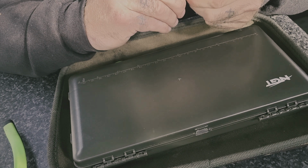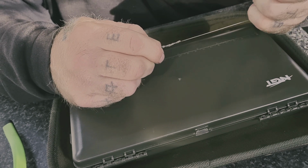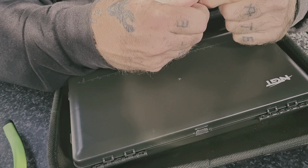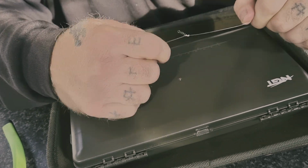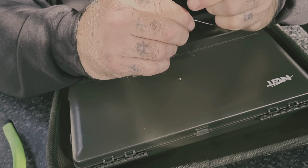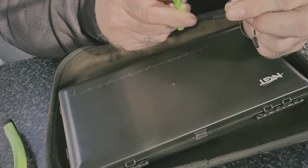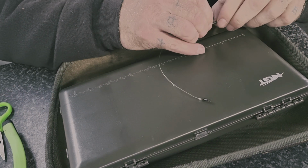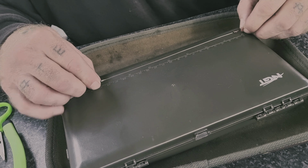There you go, 3-turn blood knot, so that's plenty on it. Don't forget to moisten the knot as well, okay? Especially with fluorocarbon. Pull tight. We should pull it nice and tight. There you go. And just trim off the tag end. So that's your boom section done, and they last and last and last. They really can make loads up and are always good to go.